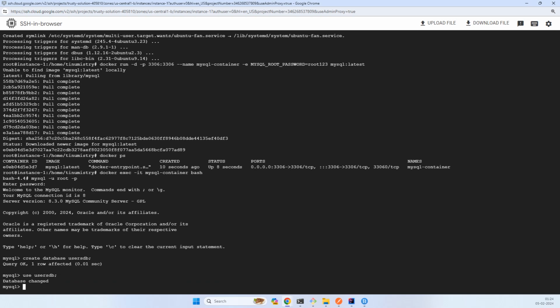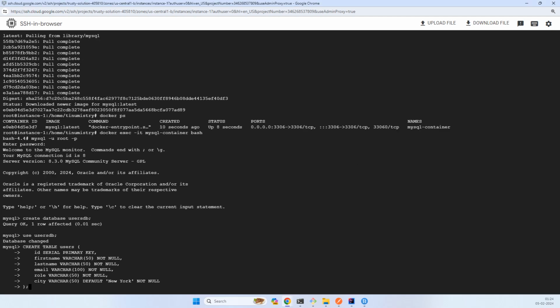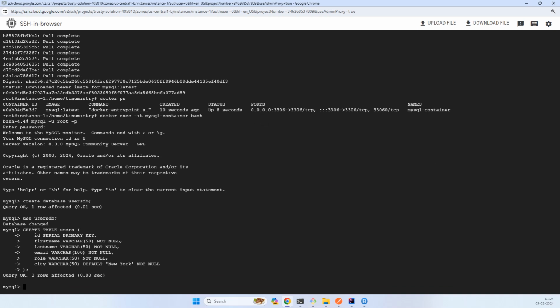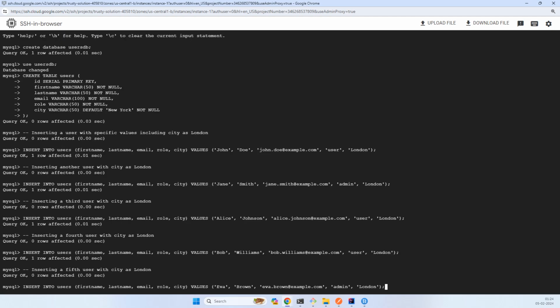and then we can create a table. Simply I'm just running this table. It has six columns: ID, first name, last name, email, role, and city. Okay, and I'll also insert five rows.